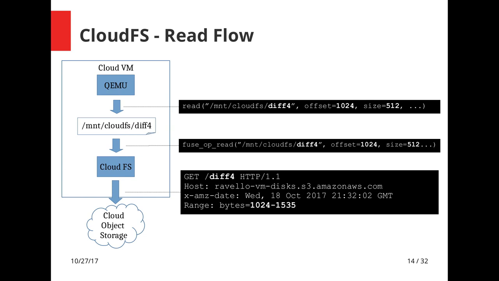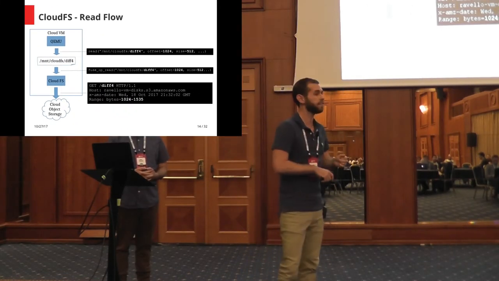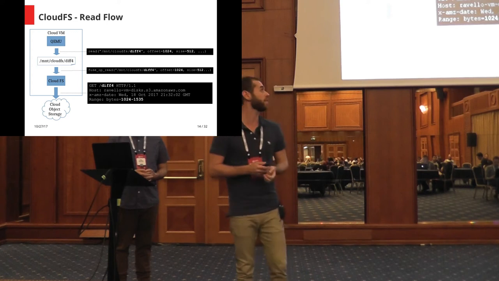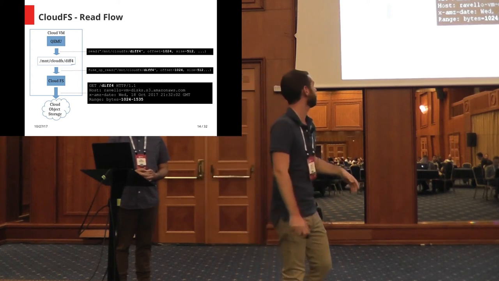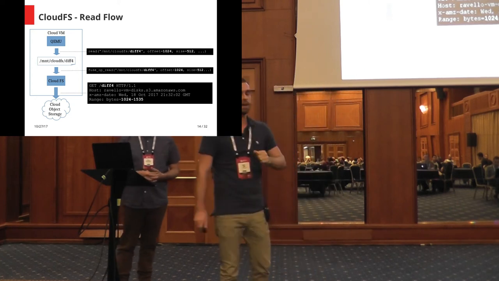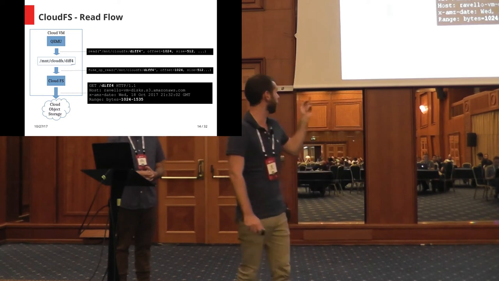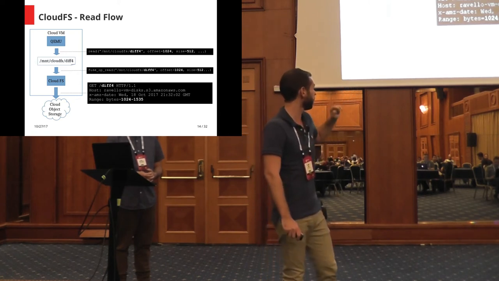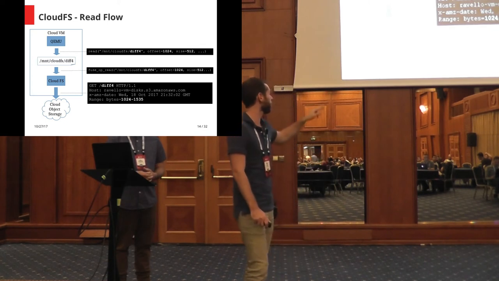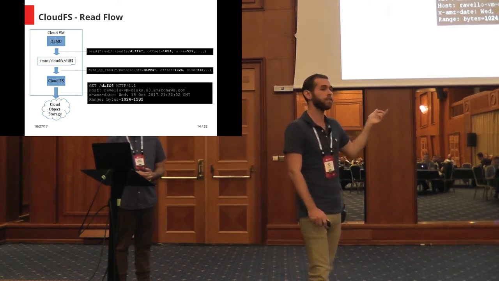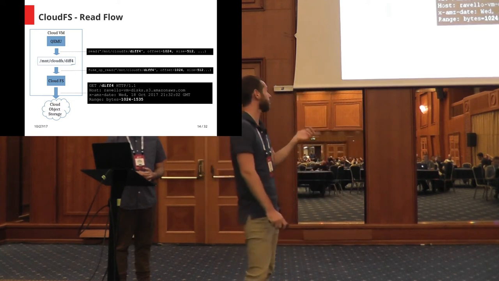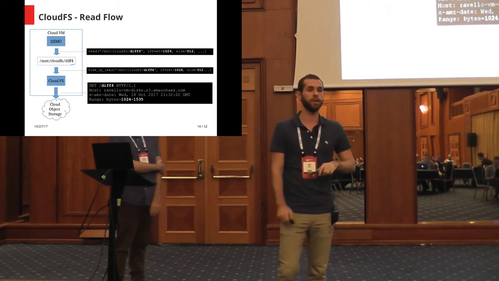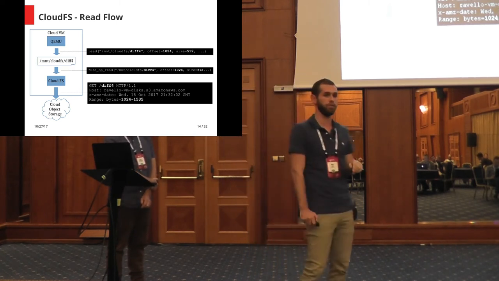Let's see an example for the read flow. Whenever QEMU reads a disk, let's say there is some file D4, it is somewhere in an image chain, not the tip file, but some file from a previous state of the VM. So there's a read command that is executed by QEMU with some offset and some size. We then catch it in our CloudFS code as a FUSE operation, and then we translate it, in this example, to an HTTP GET request from the S3 of AWS. We also add a special range header to the request to get only the needed bytes, so we don't need to download the entire file. We just read the sectors that we need. The next step would be to cache these read bytes to the local storage, to the local volume, so we don't need to read them over and over again.